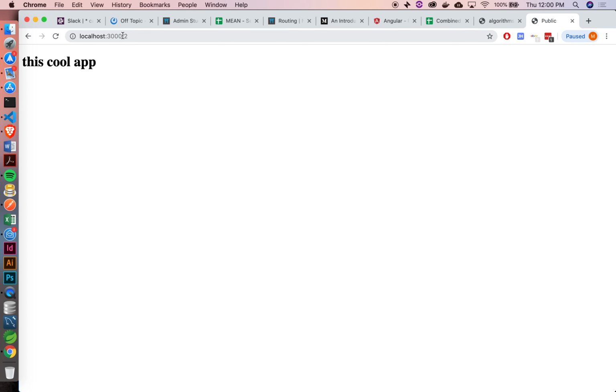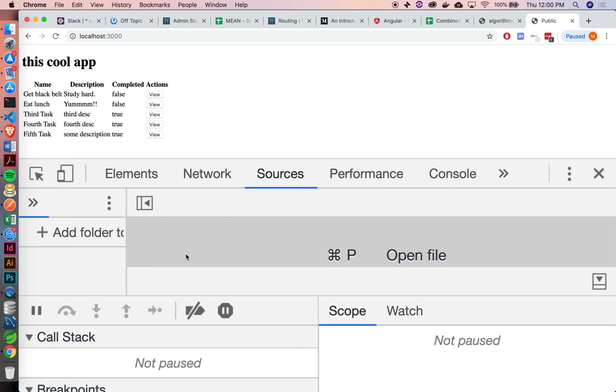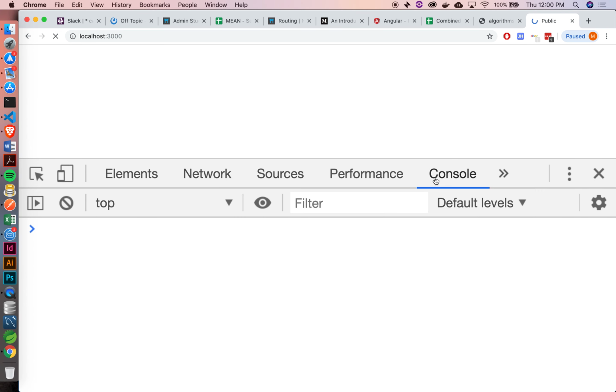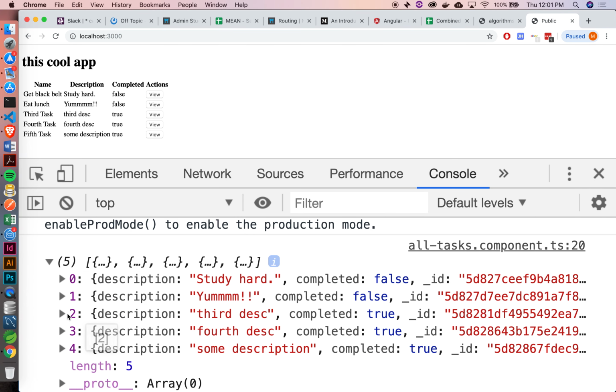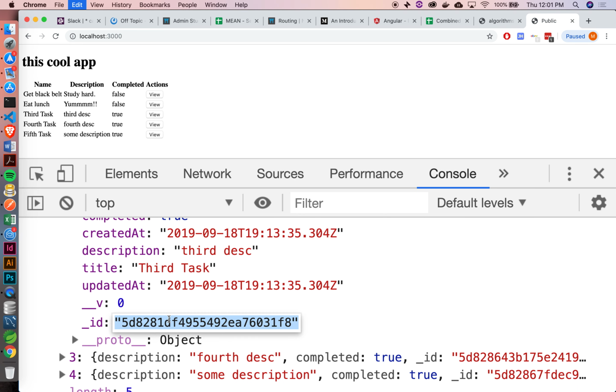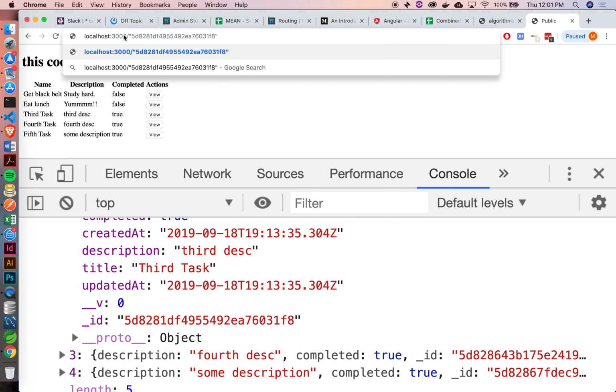Let's just go back to the, well, here's what was happening with the 4. All we were doing is console logging what that ID was. So we weren't actually pulling a task with it. But instead of that, let's just go back to our main all tasks page, and then I'll grab an ID that would actually work. So here, if we look at our network requests, or actually our console should tell us. So here are all the tasks. Let's just grab an ID from this for now. Okay. So that, and then we'll go up here. Okay, get rid of this.